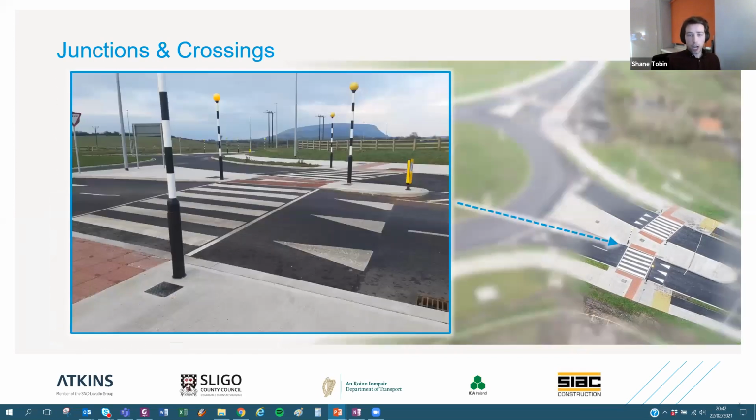At each arm of the roundabout, then there's a 4 metre wide raised crossing provided, linking each shared area. So I suppose these are very conspicuous for approaching drivers. Again, with Belisha beacons provided each side. I suppose the advantage of these is they not only slow drivers, but they provide a more comfortable crossing for any mobility impaired users, as there's no level change between the footpath and the crossing point itself.